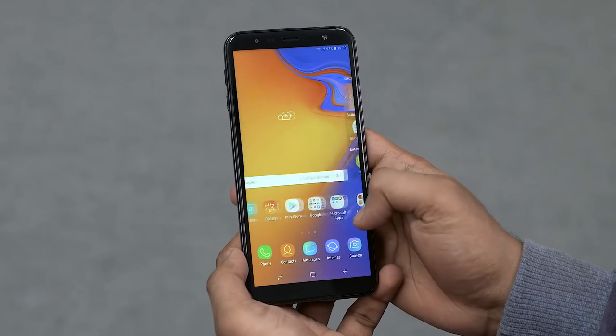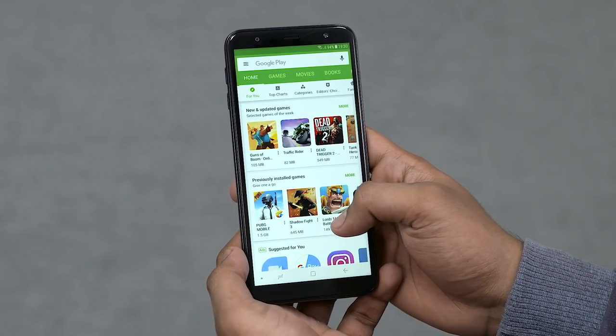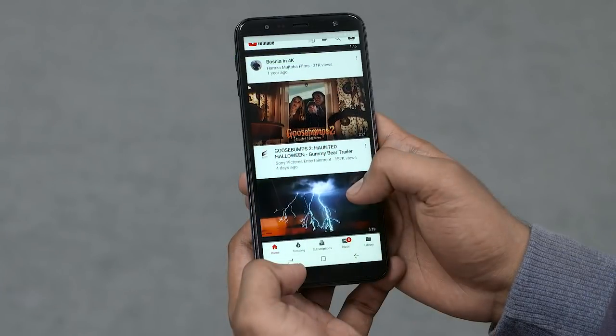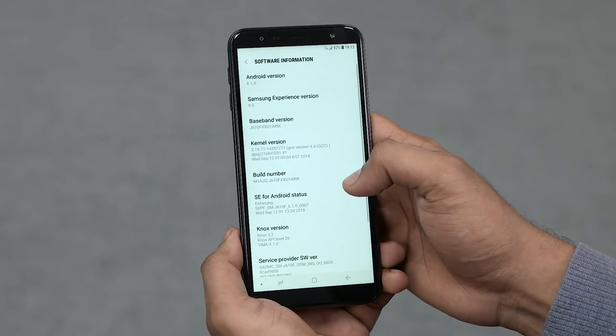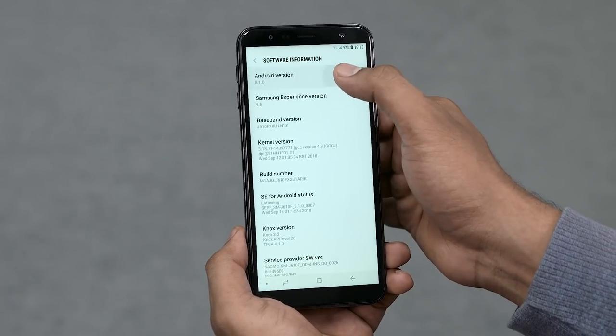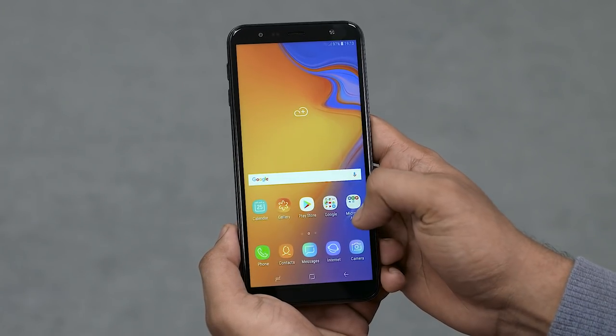If I had to do a little comedy here: somebody ordered a 625 and they delivered a 425 and thought, 'hey, let's just roll with it.' For the price, this just doesn't work out as expected. The phone struggles — stutters are common. And here's a fun fact: the Galaxy A7 came with Samsung Experience 9 on top of Android 8, but this one comes with Samsung Experience 9.5 on top of Android 8.1. What are you doing, Samsung?